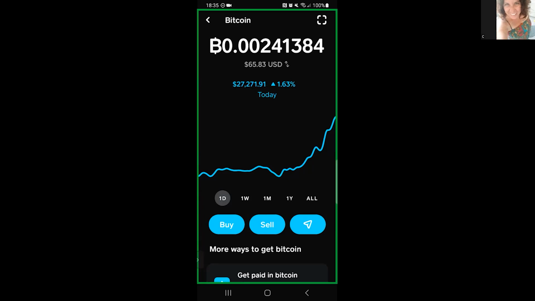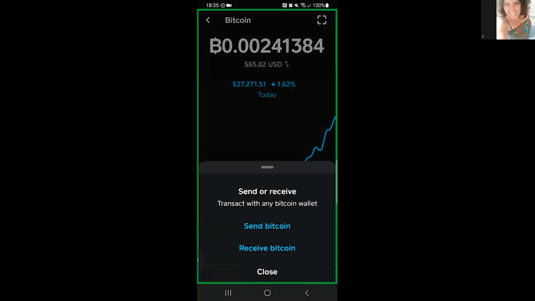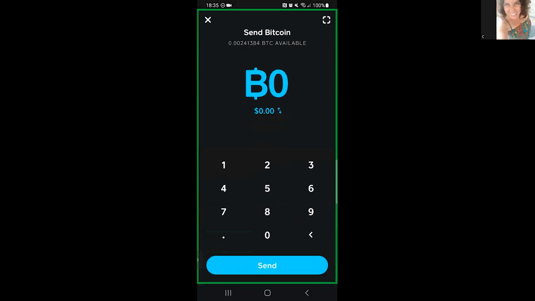So you can see the blue buttons on the bottom: buy, sell, and a little airplane means send. Send it where? Send Bitcoin? Yes. Send what? Well, let's pretend now. Let's go back and pretend that I do have a 0.01. And you can toggle back and forth if you see under the B for Bitcoin in the $0 amount, and then US dollars in that little up and down. If you hit the little up and down arrow, you can enter it as $60 US.